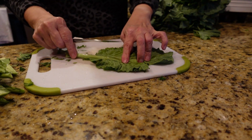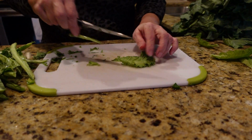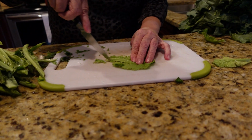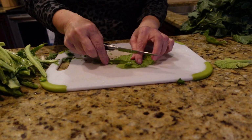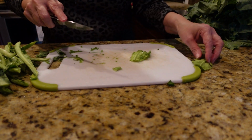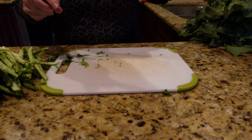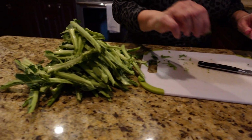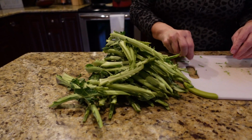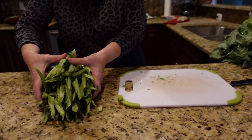It is time consuming. We're almost done with cutting these stems out. Now you'll notice that I am just using the very tip of my knife and running down the side of the collard leaf. These last two, I'm just going to cut the very end off, and I'm going to leave the stalk in that. Now, if we were in a depression, we would be eating that, because all of those stalks are edible. They're just not as tender and tasty. So we're going to throw these away.